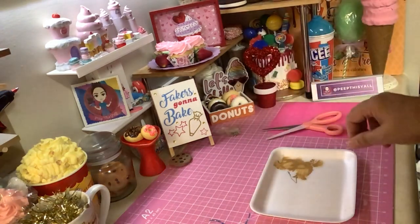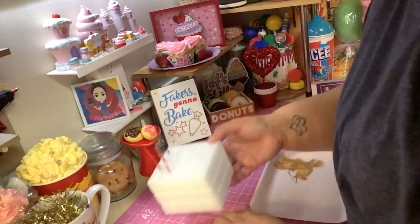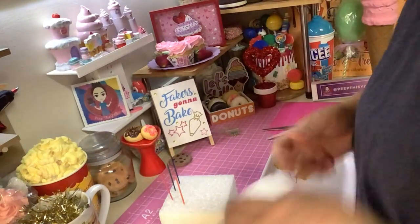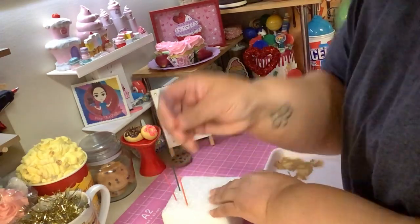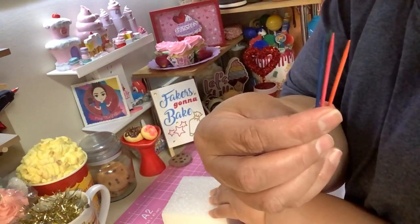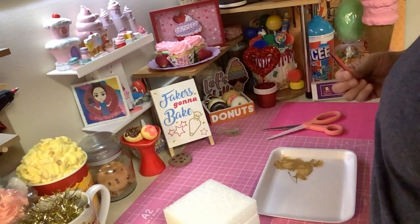And then this is toothpicks. You take your toothpick, a regular old toothpick, and you paint it whatever color you want. You paint them whatever color you want. And then what you're gonna do is you're going to cut them.